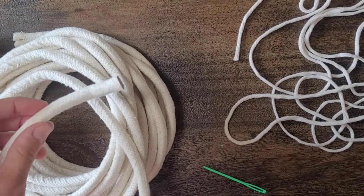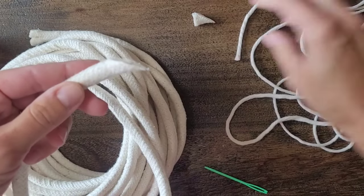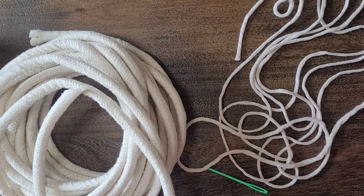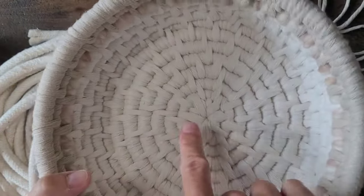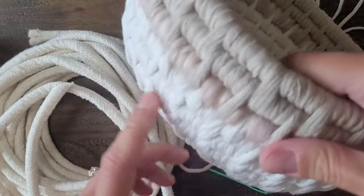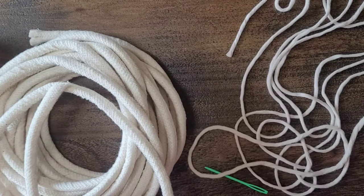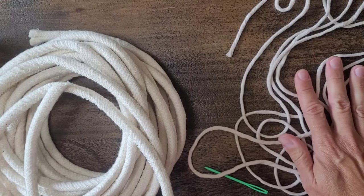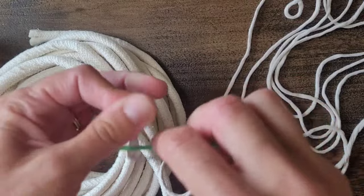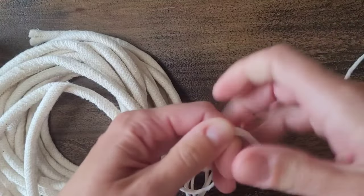To get started, we'll take one end of our filler cord and cut it at an angle. I already have three or four yards cut of the string that I'm going to start with. Remember that we always start in the center of the basket, so whatever you want the bulk or the base color to be, that's what we're going to start with. We work our way outwards and upwards, so this will be the last color. For the base of my basket I'm going to use nude — I've already cut off three or four yards. On one end of that string we'll just thread our needle, set that to the side, and run your fingers through it to take out any knots or kinks.